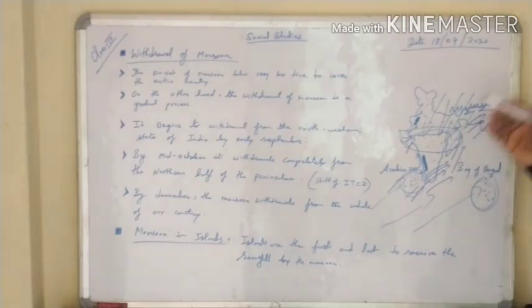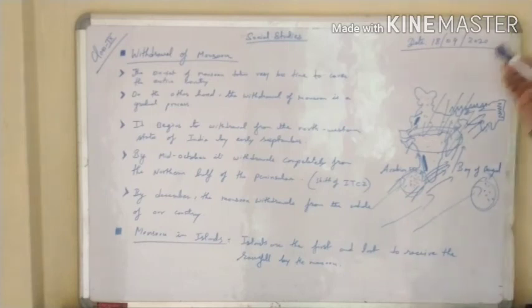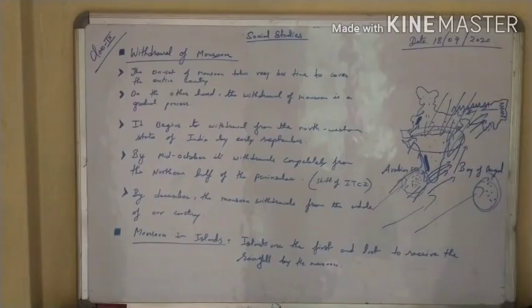That means it will withdraw the rain from the northern side of the country, which means the monsoon will blow towards the south and slowly get withdrawn. And this is the reason why it has completely withdrawn the rain from the northern half of the peninsula. What I mean to say is that the wind which blows from the northeastern side of our country is a dry wind, which will blow away the monsoonal rain from the northern half of the peninsula and make it completely dry.